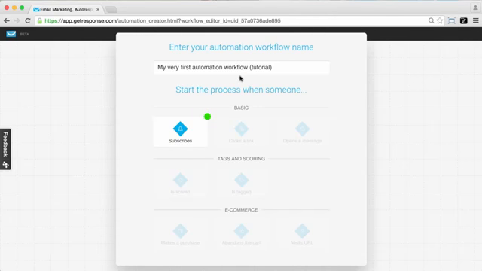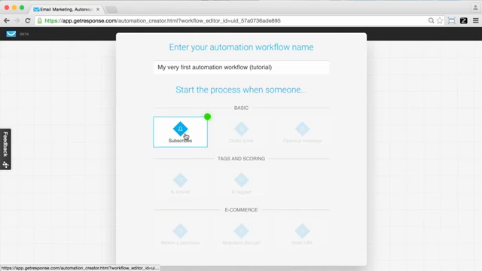So you can see here, whenever we've got our workflow creator opened up, you're going to want to, of course, give the workflow a name so you can reference it later. And then you're going to be able to see these different conditions that are available whenever someone is going to begin your workflow. There are basic ones available, like, for example, subscribes. So a condition of when someone subscribes, we're going to then do this. There's a tag and scoring section for conditions, so if someone has a particular score or tag, and then there are these e-commerce conditions as well.